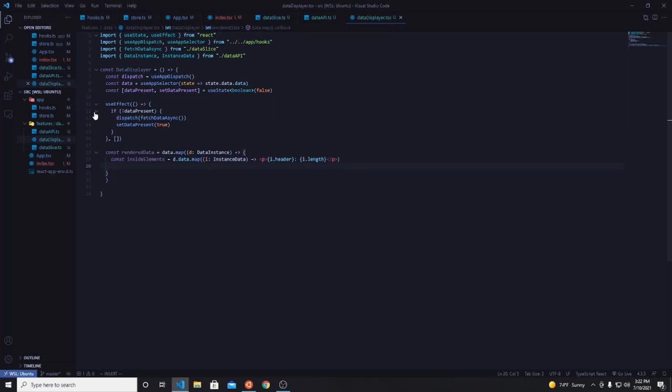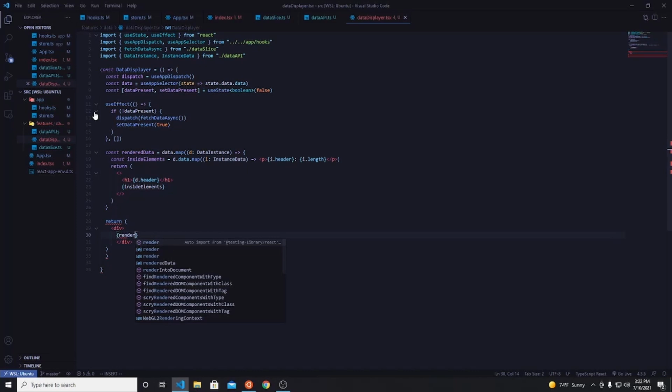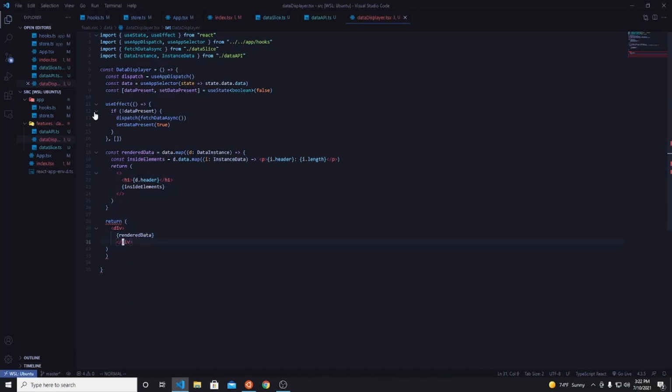Okay, now from this, we're going to return a React fragment with an h1, and inside this h1, we'll just say d.header. And then we're going to have these inside elements listed. Okay, cool. And then once we're done with this, we're going to return a div. And inside of this div, we're just going to have our rendered data.